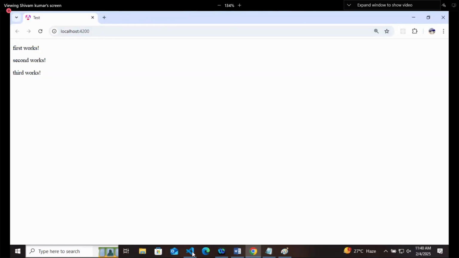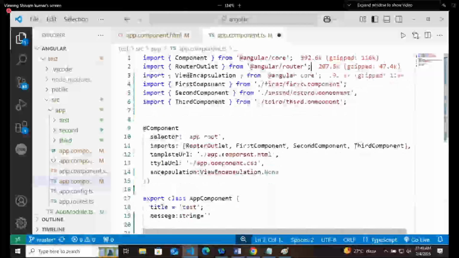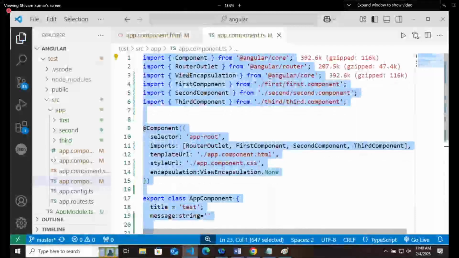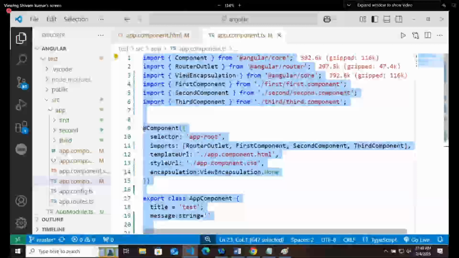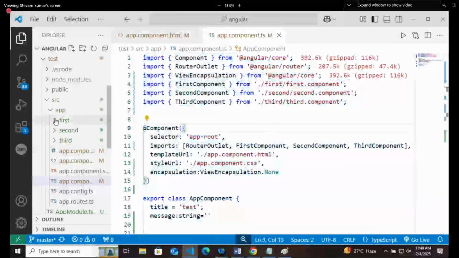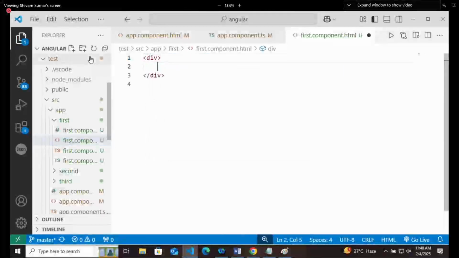Now what I will do is create a subscribe button in all of the three components, means I will design them, right? So shall we do it? Let's design the first component. Here I will create a container as first.